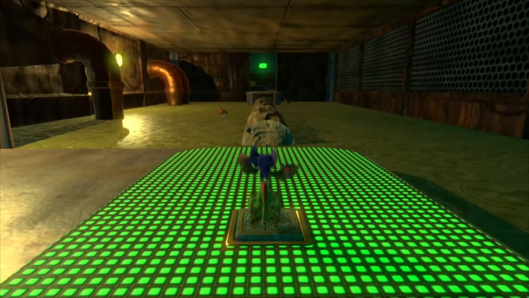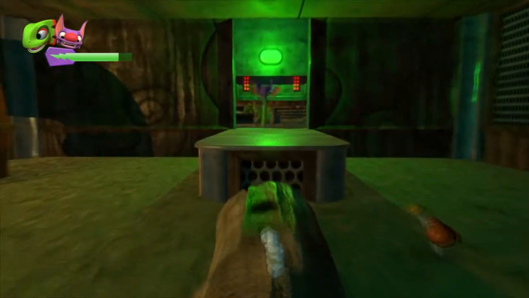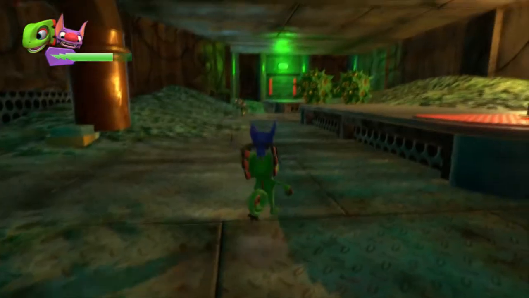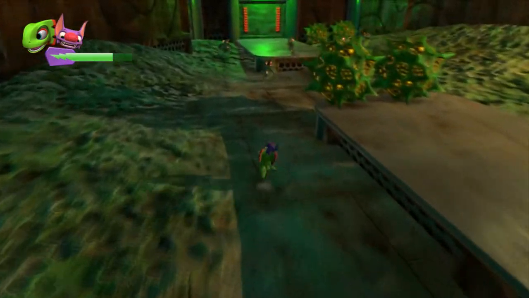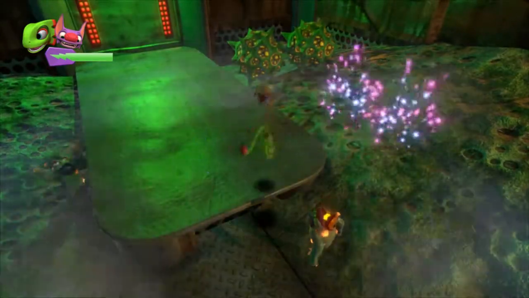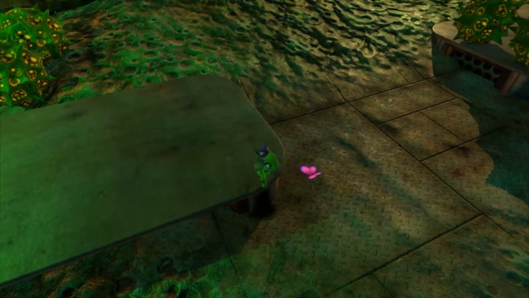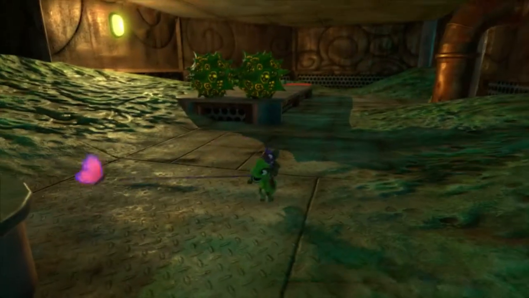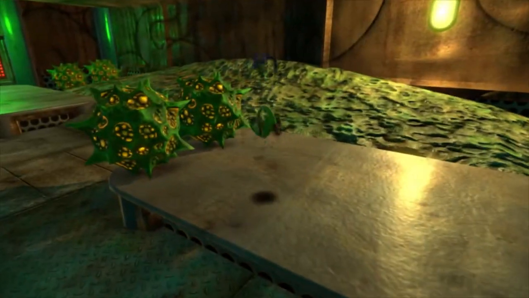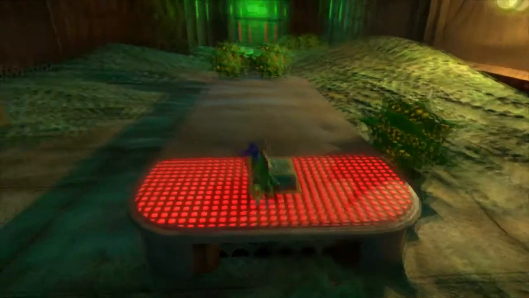No. There we go. Not the easiest one. Let's just look at you guys. Eat it. Okay. And now we have to make sure to... I can't destroy you guys, can I? Nope. So now we just have to make sure to jump over them.